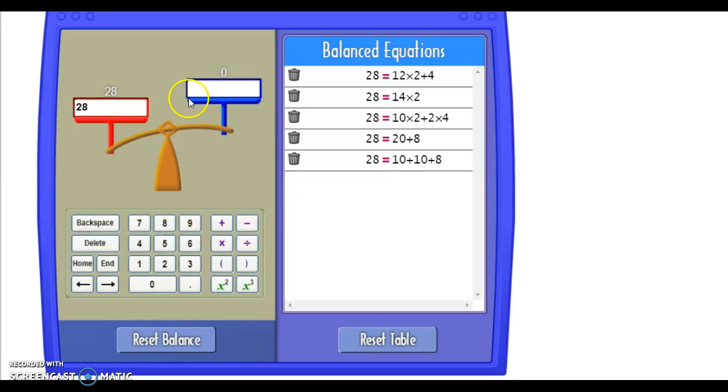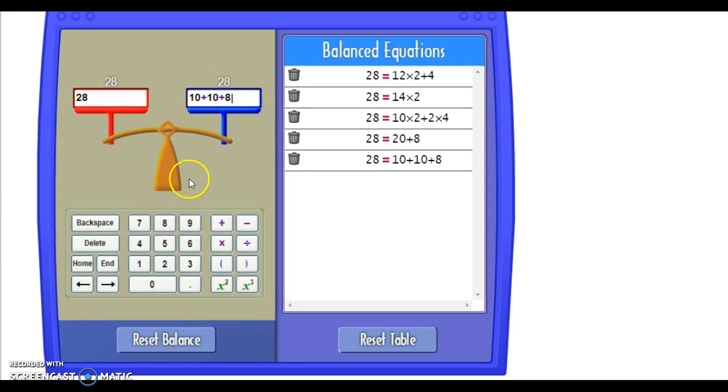We have just finished a study in our class using base 10 blocks to make numbers. And so now I want to have my students actually use those numbers instead of the blocks to make the given number. So let's say we have 2 base 10 blocks plus 8 ones. And now if you'll see, this equation came over here. Whatever caused the balance to equal both sides, they bring that equation over here.